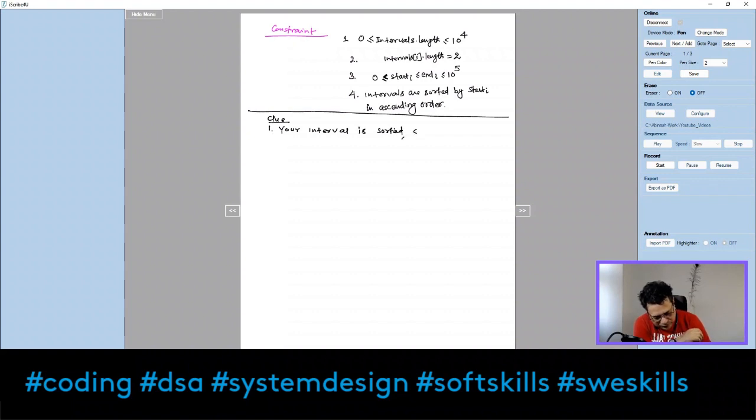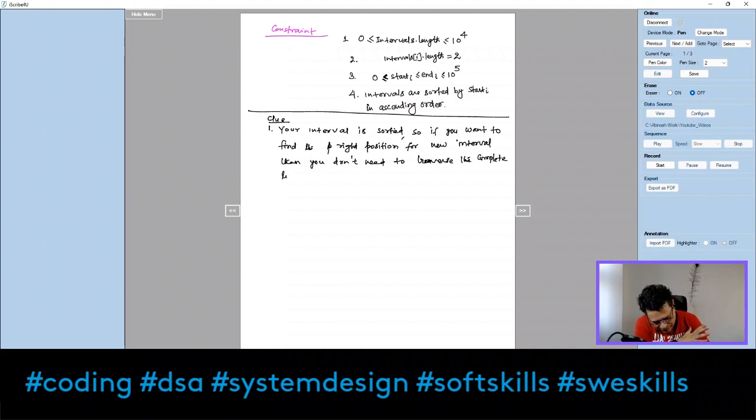So if you want to find the right position for the new interval, then you don't need to traverse the complete list linearly, right?